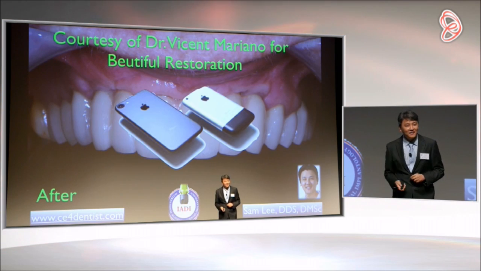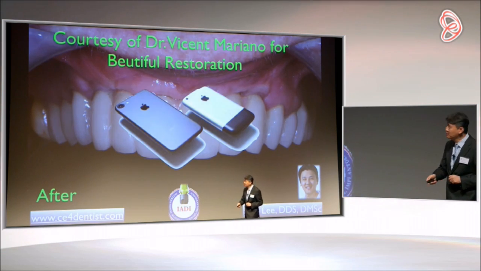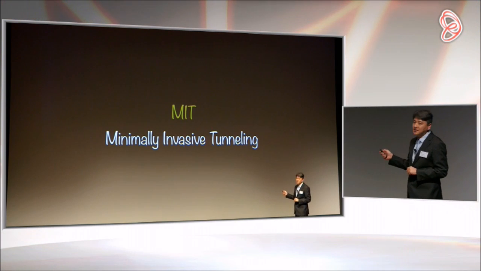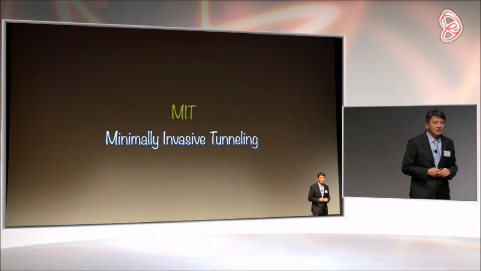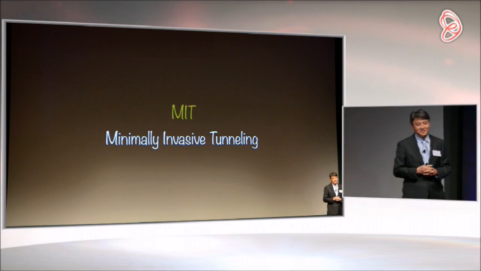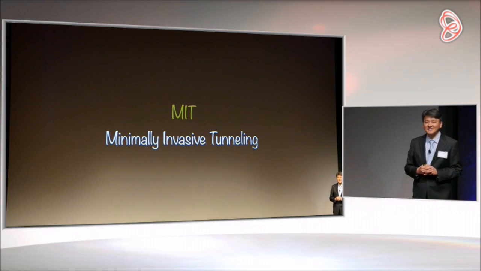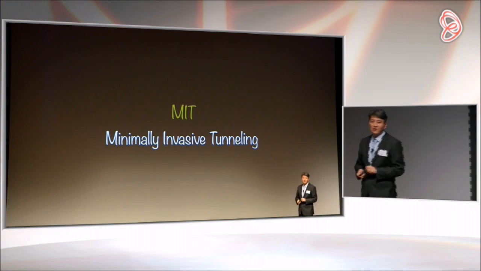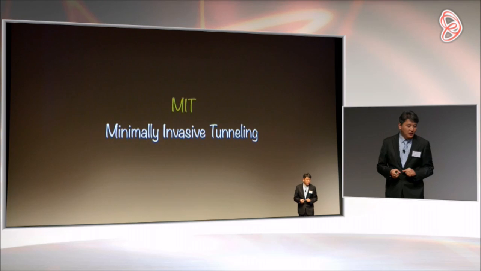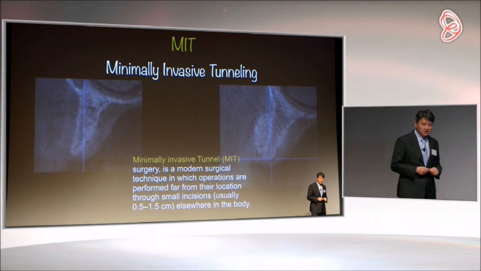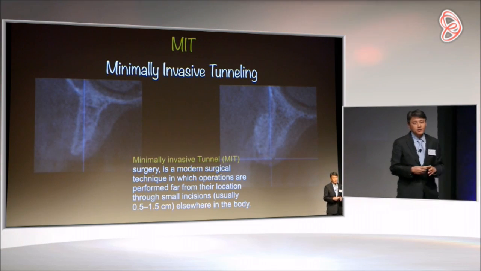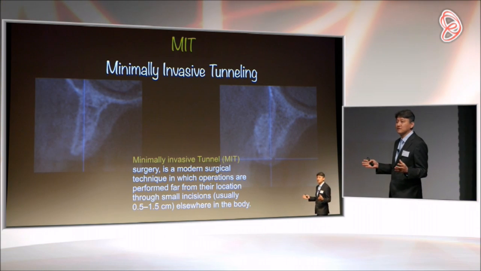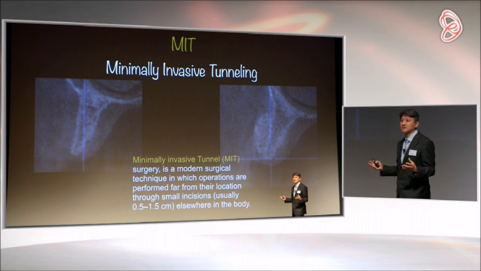So what is iPhone 7 for our implant procedure? There's a technique called MIT technique. It's not the Massachusetts Institute of Technology. It's MIT, which stands for Minimally Invasive Tunneling Technique. It is co-invented with my colleague, Dr. Simon Jung. And by utilizing MIT technique, we no longer have to open flap to do ridge augmentation.